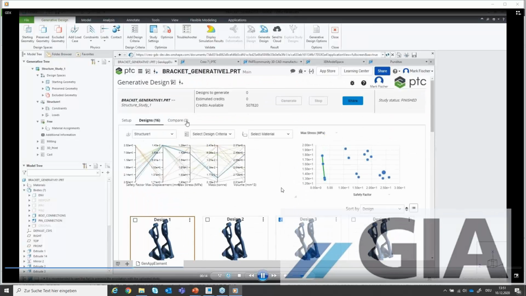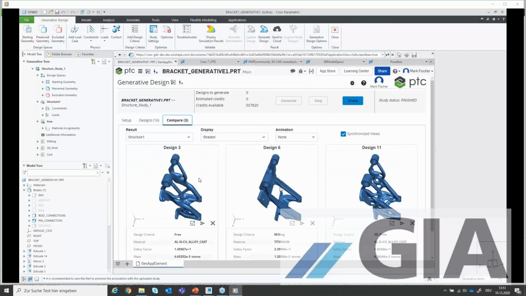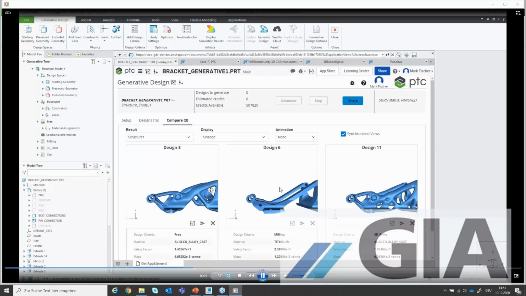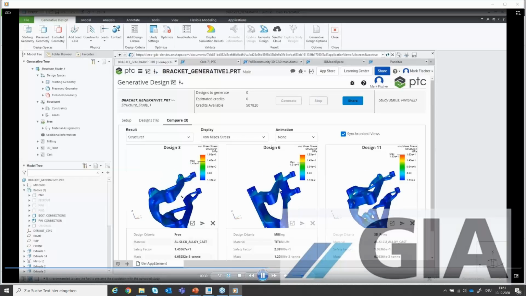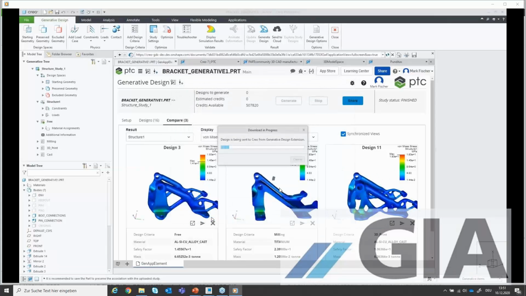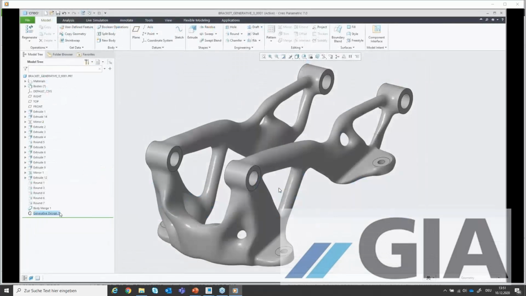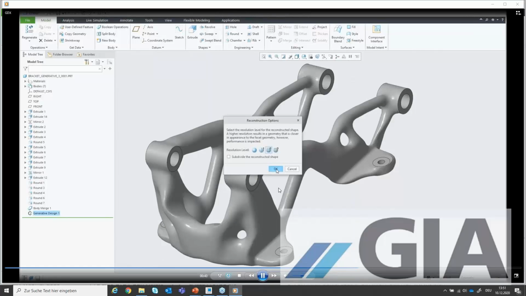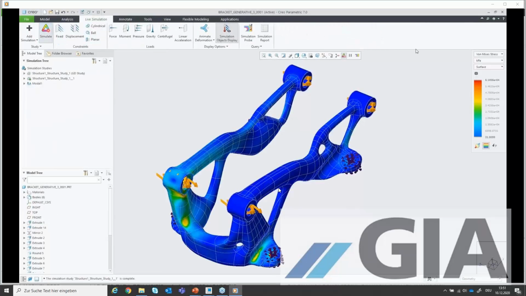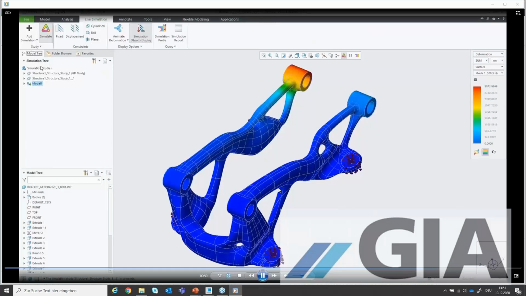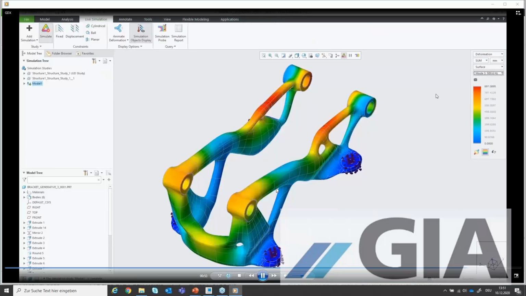You can choose then different variants, and you can compare them. You can have a look at the performance of that part. What are the deflections? What is the weight? What is, let's say, the von Mises stress? And in the end, you can say, okay, I like to choose that one. And then this component will be downloaded to your Creo Parametric session. It will be reconstructed. Normally it doesn't work that quick. We'll see that later on, and then you can do some further testing on that component, that you can do some additional features constructing on that component. That's the way how this GDX solution is working.